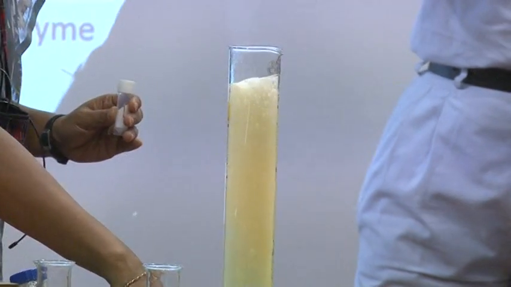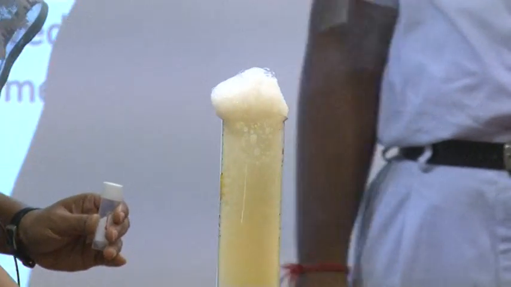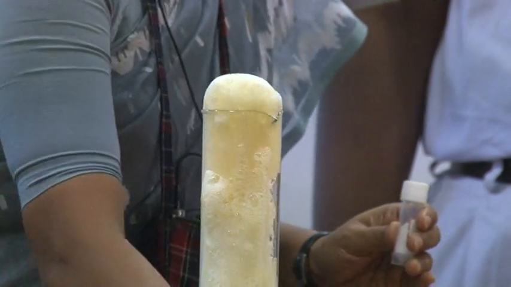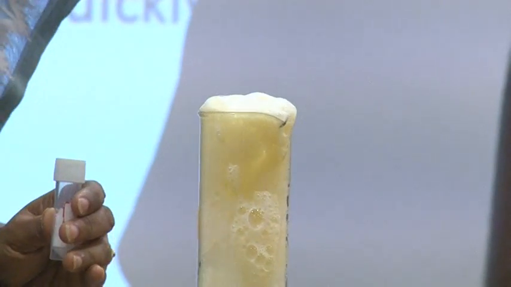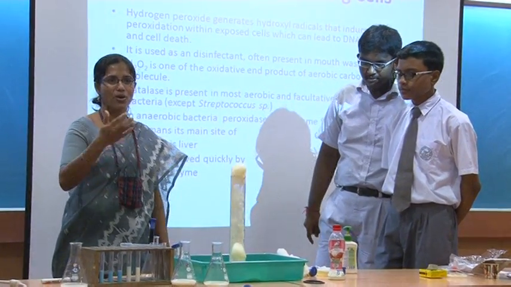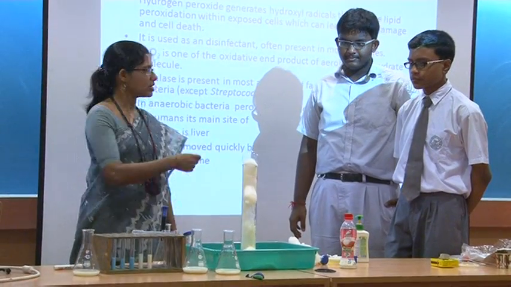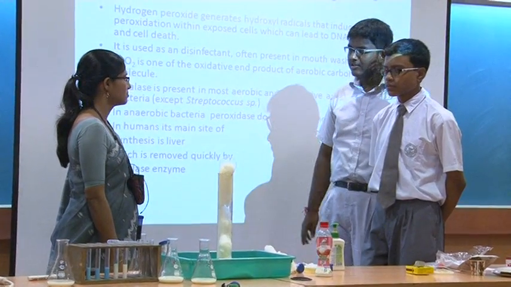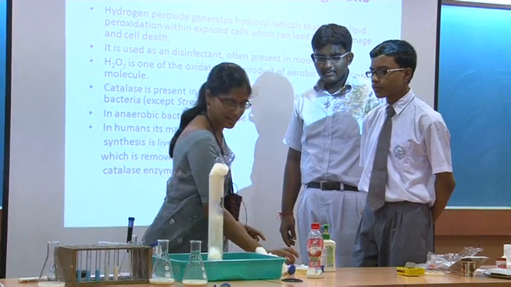So what is happening? Liberation of O2. And why this O? Because we have added the soap, right? And oxygen is creating this foam. And so what is here? We have added potassium ion, or you have added. So what is that? Potassium ion is a catalyst. It's a catalyst, right? So it's a chemical catalyst.